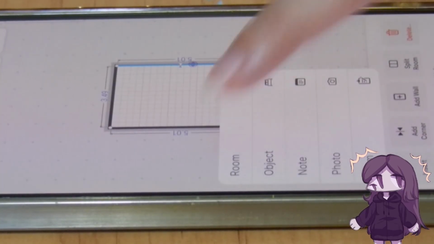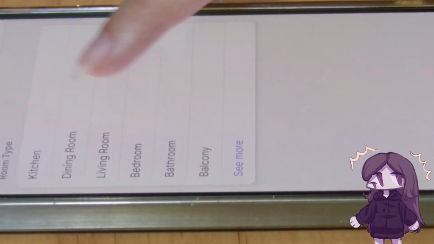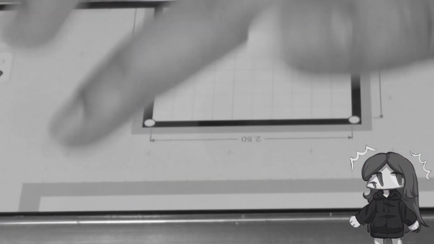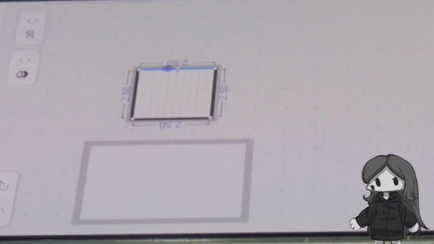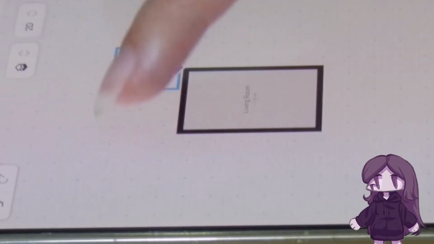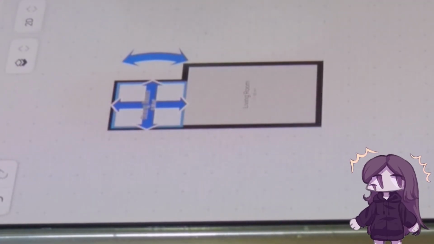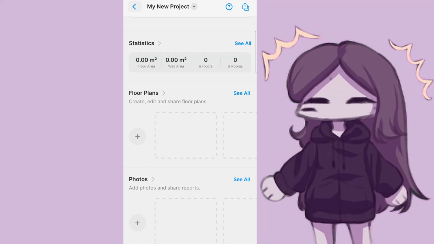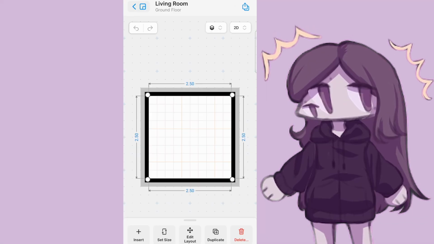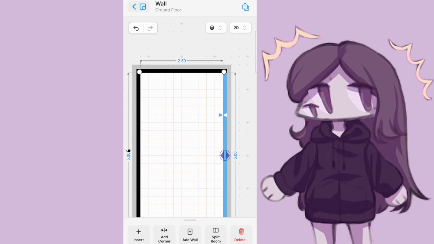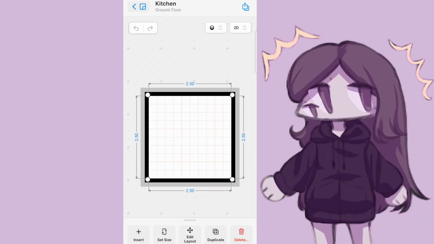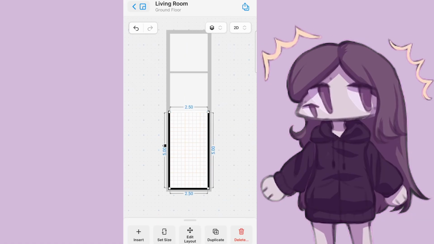When you open the app, you are presented with a simple interface, very clean and white and gray and simple-ish. And you have 2 free projects that you can use, like 2 free houses you can make, or anything you want, like a park or something as well. But I decided to make Selena's house because it's a house that I don't have a background for.